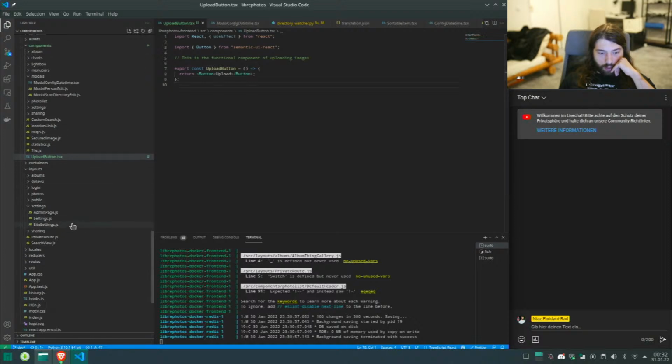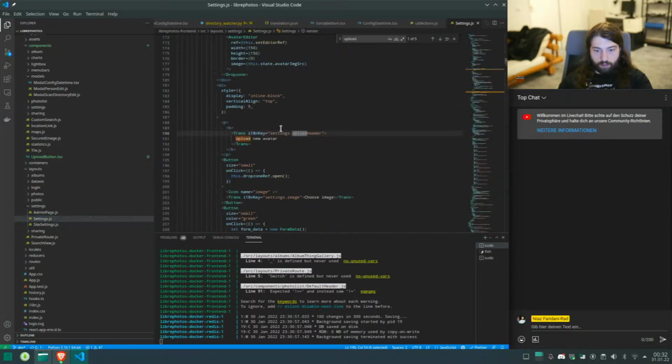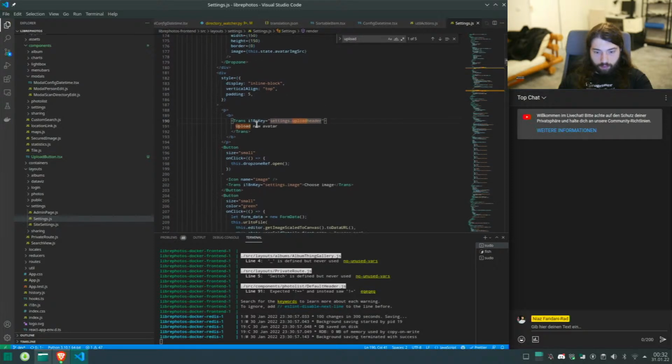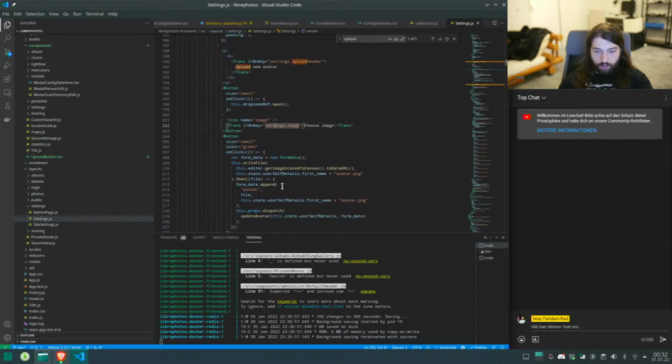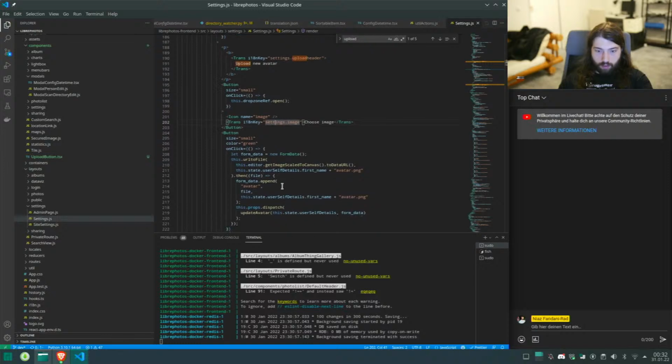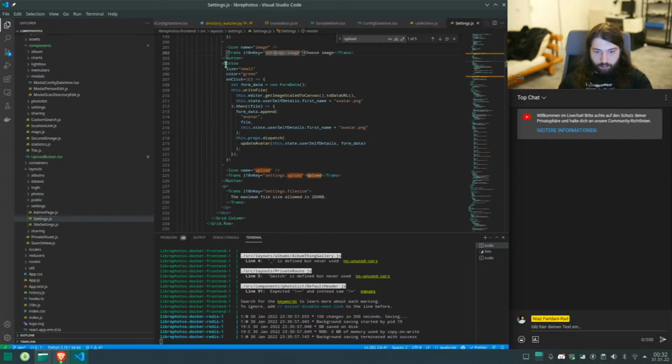Now I go to settings, upload. Right. So we have a choose image button, and we have an upload button.